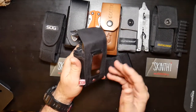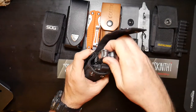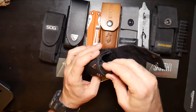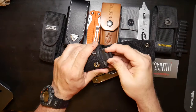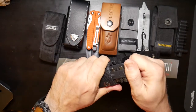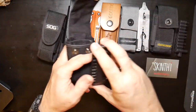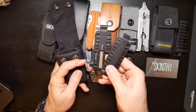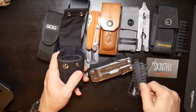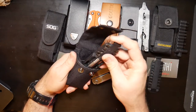The material is stitched really exceptionally well — the craftsmanship is top-notch. I can't speak to how long this will last, but there are several YouTube videos claiming these will last a long time. Let me get my bit kit out. This is actually a thicker bit kit than most people use — I was carrying a Super Tool so I have the Super Tool bit kit in it right now. They claim this will only work with one bit kit.